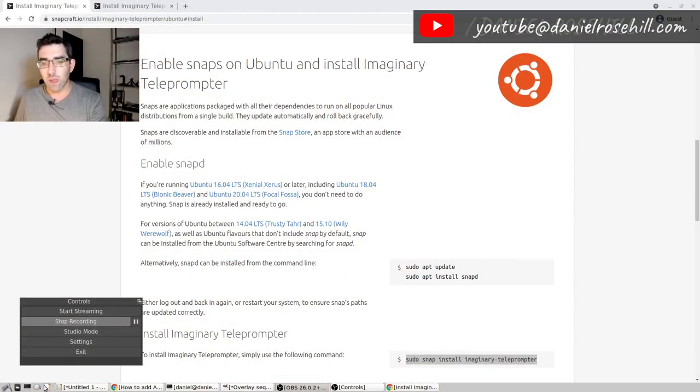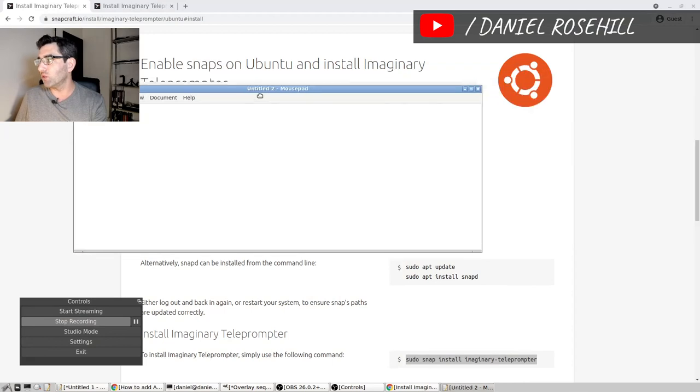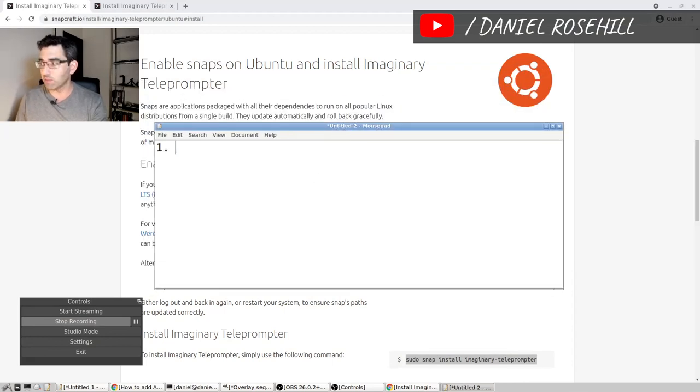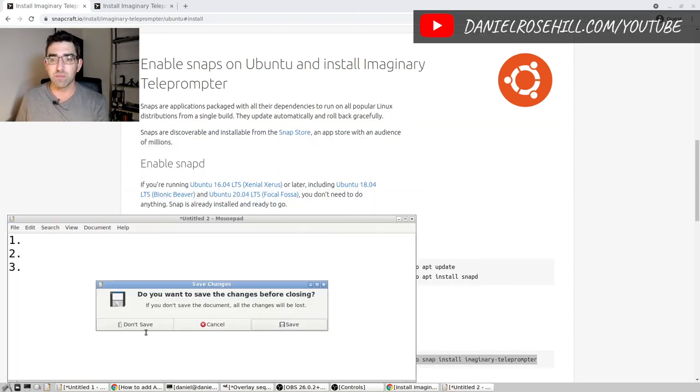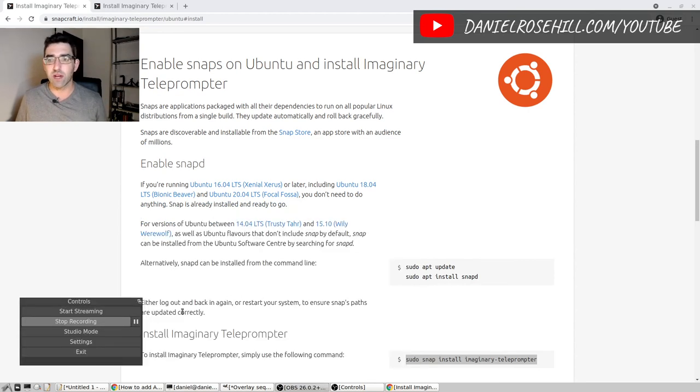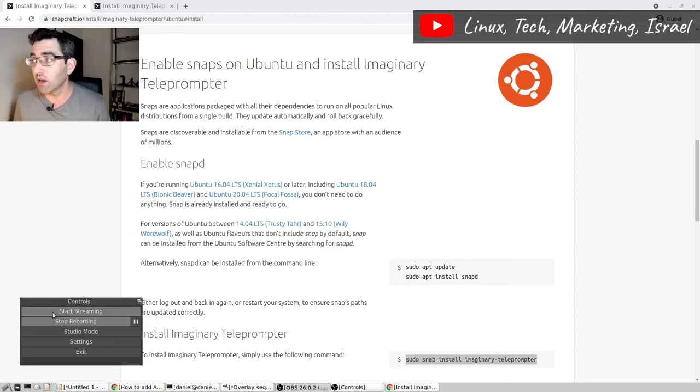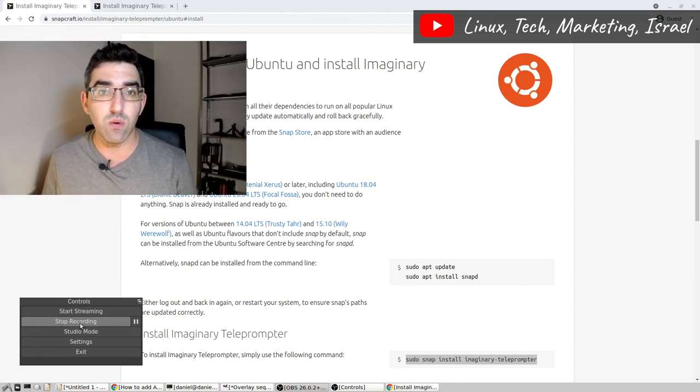Now, last thing I will say is something I do use for some videos is I'll type up show notes and just have those open on a mouse pad, and I put that somewhere beneath my webcam layer so it can't be seen. But there are definitely videos where I'm going to be using the teleprompter, and imaginary teleprompter looks to me like a pretty good tool for Ubuntu.